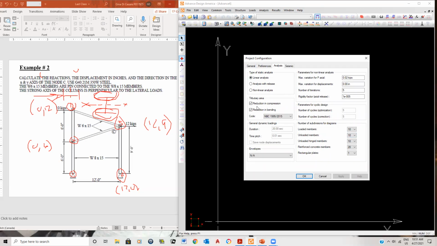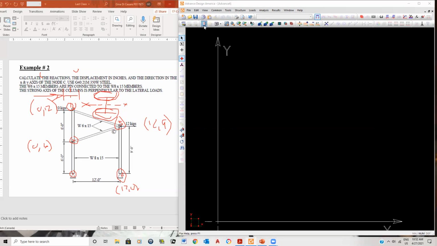Of course, I want a linear analysis. Guys, this is amazing. It even does non-linear analysis. I don't want to get into this, but non-linear analysis is like doing an analytical load test to a structure. And analysis with releases. So like I'm telling you, this is a very, very powerful software when it comes to analysis. It does moving loads, it does 3D analysis, and so on. It does dynamic analysis. That's what this is, your dynamic analysis. It's very strong, and it also does design if you want. So now I'm happy with that.